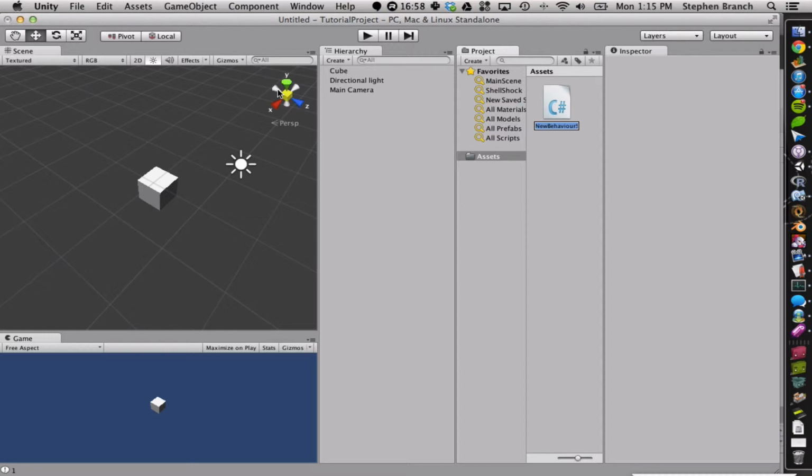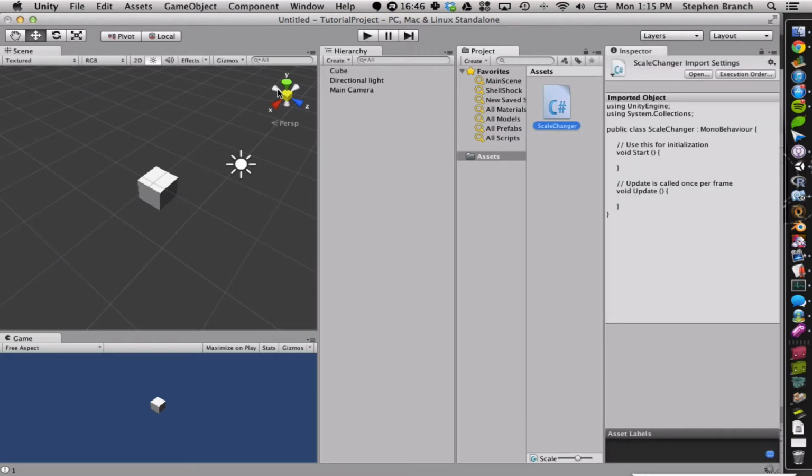So we're going to create a script, and we're going to call it scale changer, because that's what we want. That's the functionality that we want, and we're going to attach it to the game object. So scale changer, we hit enter. Okay, and then now something just happened. When you hit enter, what Unity did is it actually created the file for you, and it added a bunch of custom stuff into the file. And we're going to talk about that in later videos about what that stuff actually is. But just key takeaway, you created a script, and the engine filled it in for you. And so now this is actually a component that can be attached to the game object.